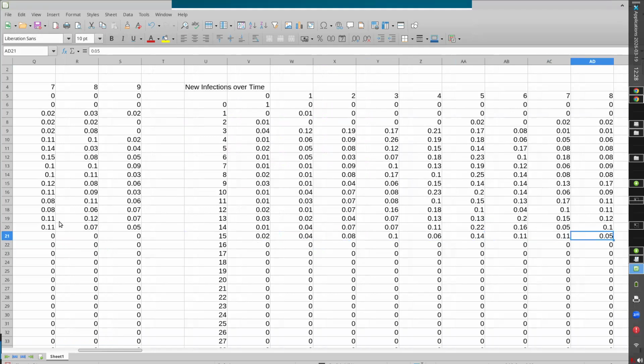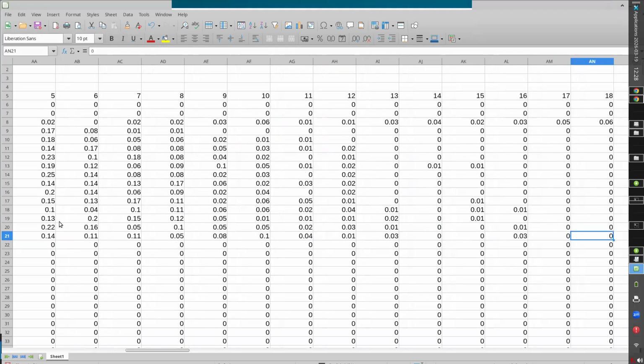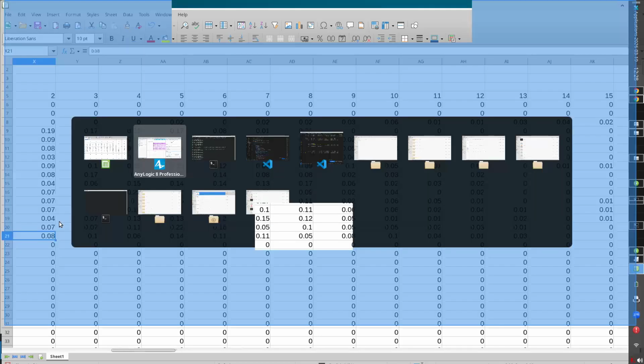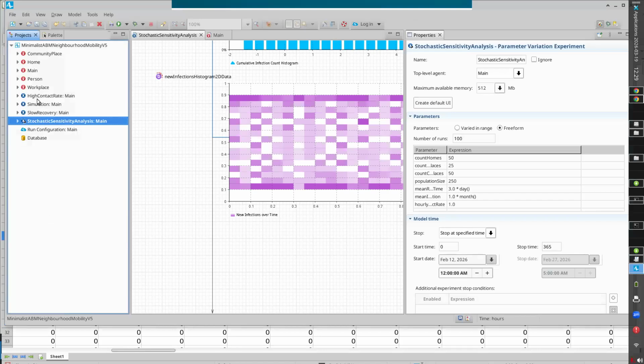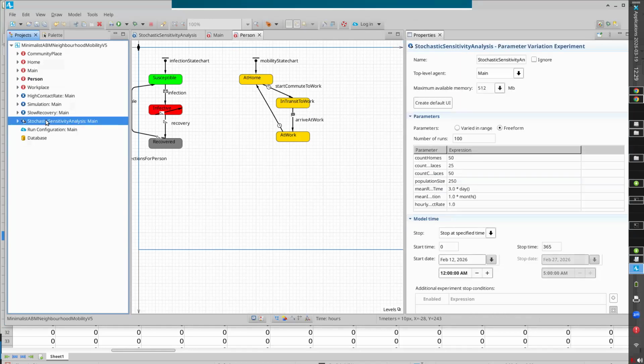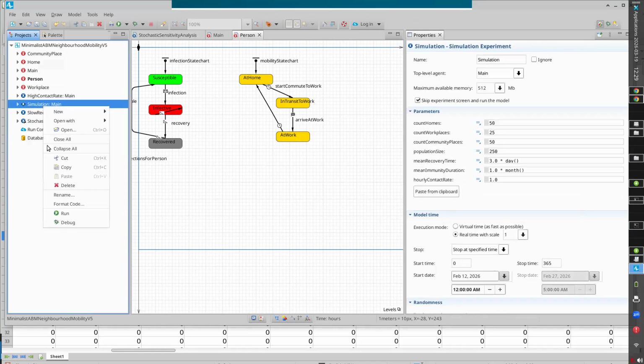It looks like it's the last time where there's a material number of infections recorded. So is it possible that this is, in fact, dying out there? Well, first of all, let's go run an example simulation and see what the observed behavior is.